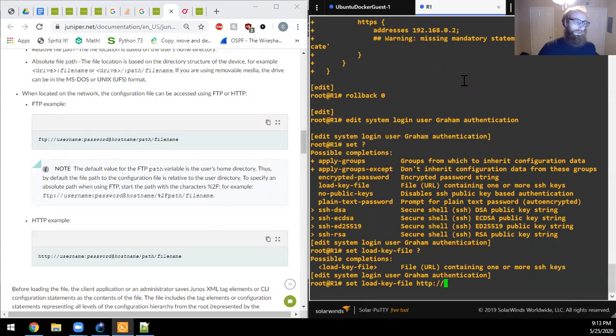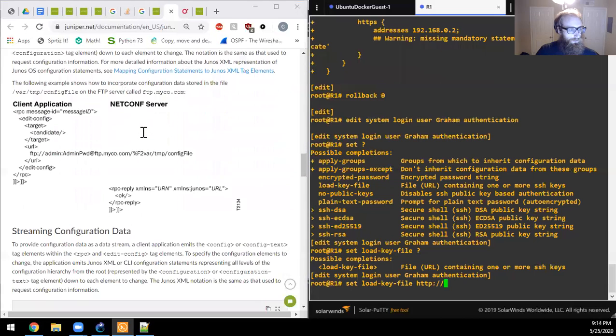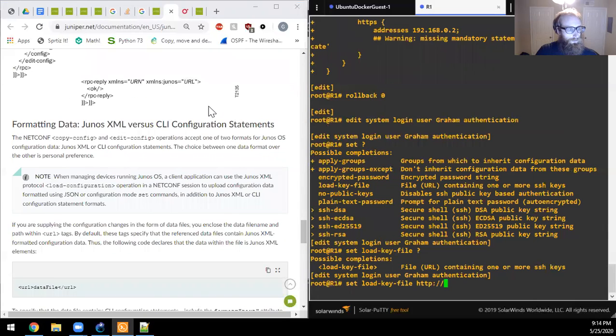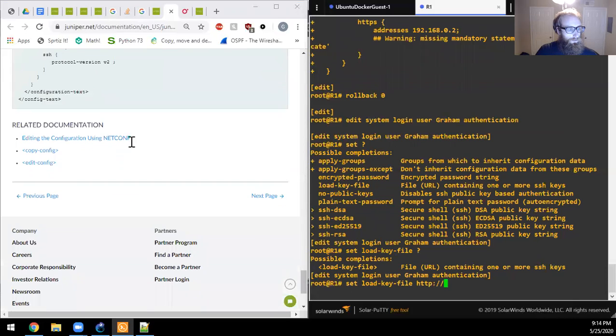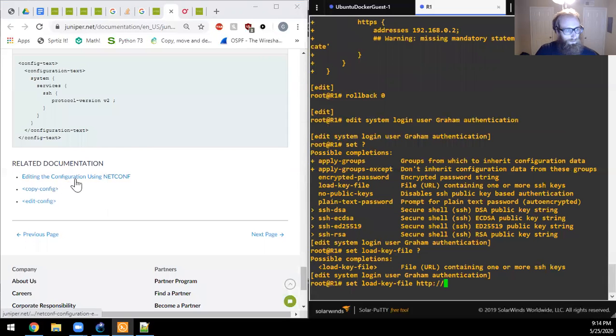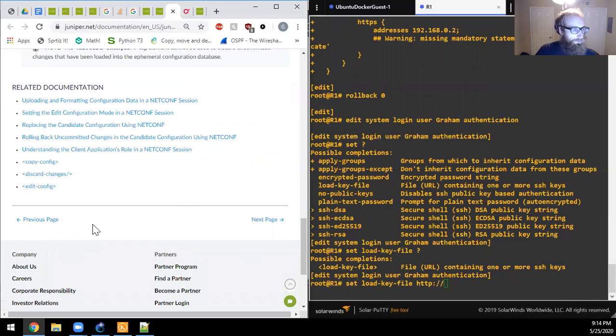So I've got to set up HTTP. So this is editing the configuration, but I want to send a file.